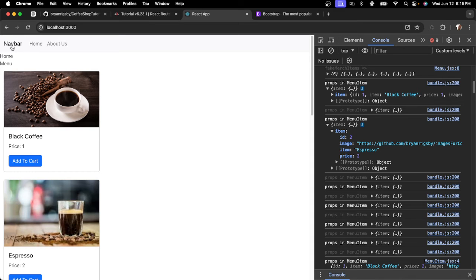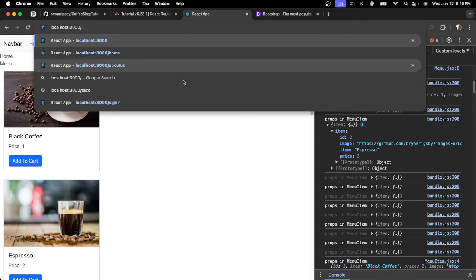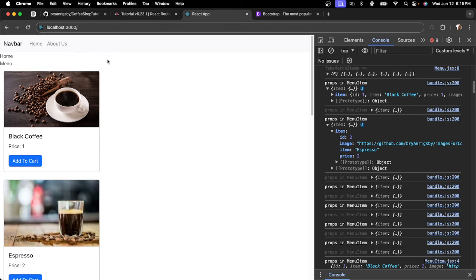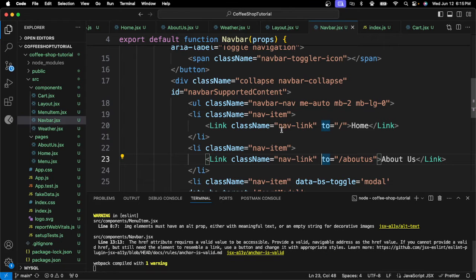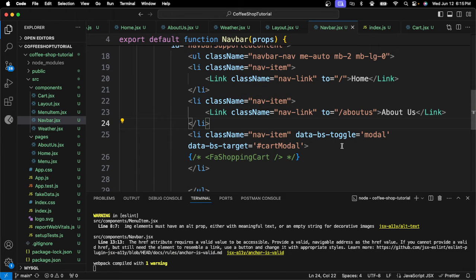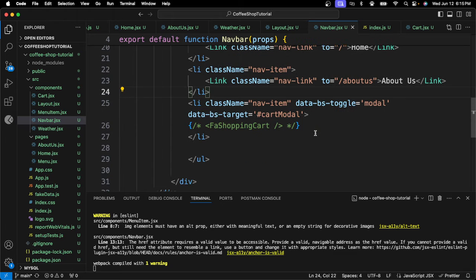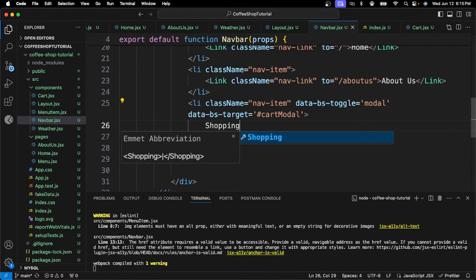So let's add a shopping cart link on there. So we'll just do it just like this guy. Actually, I have it right here. Instead of, oh yeah, it won't be a link because we're not going to a different page. We're just going to open a modal, which we'll make shortly. Instead of this, I was using the shopping cart icon. I'm just going to put shopping cart. And let's see how that looks. Okay, it looks fine.